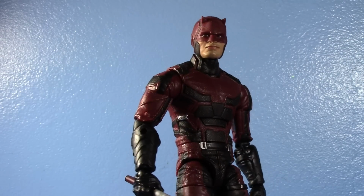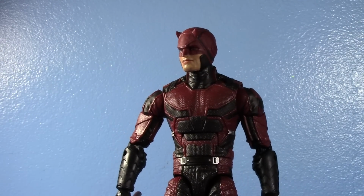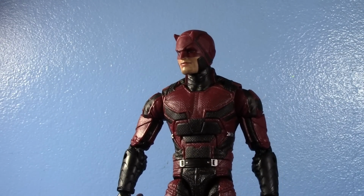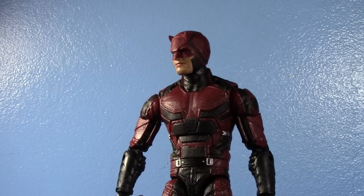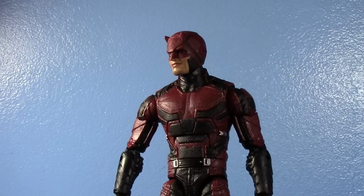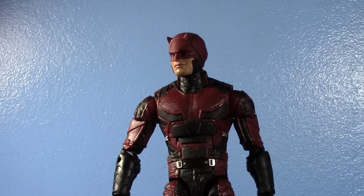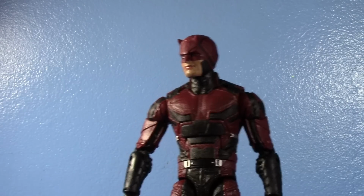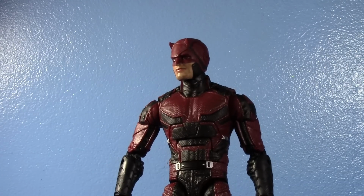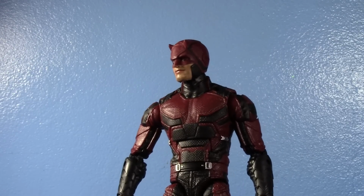So this is the Netflix Daredevil. It's based off of the end of Season 1, and it's a cool figure, but Marvel Legends this year just kind of struggled to really hold my interest. I think I maybe got about 5. I got a couple Guardians of the Galaxy ones, I got Loki from Ragnarok, I got Punisher and Daredevil, of course. And didn't the Black Suit Spidey come out early this year? Yeah, that's a pretty good figure, but it's just a repaint. That's something with Legends for me. They're just too repainty for me. And they all kind of feel the same.